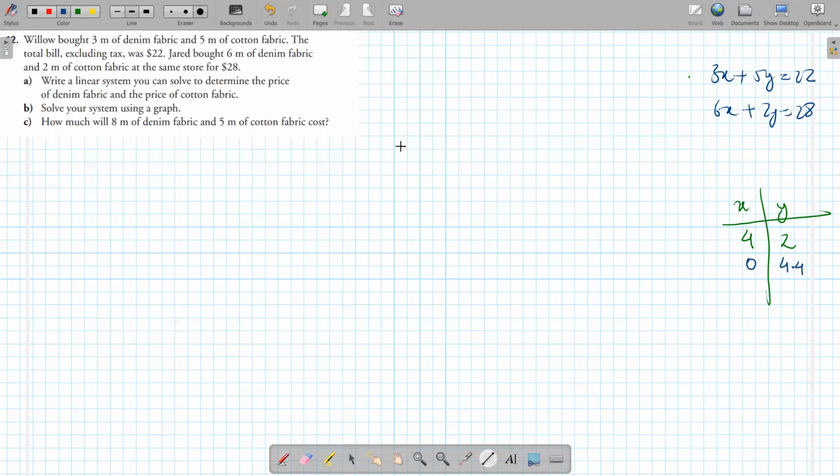Okay? So let's go here because we don't really have any other whole numbers, no matter what you plug x and y as. So the first point is easy. It's 4. So 1, 2, 3, 4, and 2 on the y. 1, 2. So that's our first point. The second point is 0, 4.4, which is not that easy to graph. So 2, 3, 4, 5 is here. 4.4 is going to be somewhere there. And then you connect those.